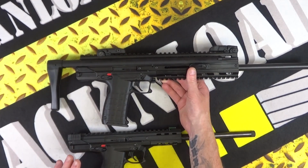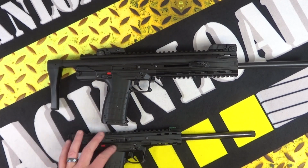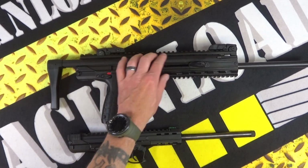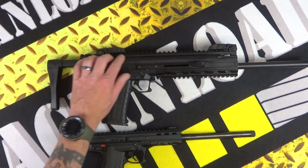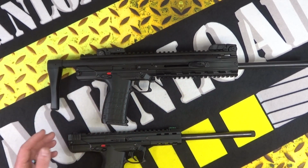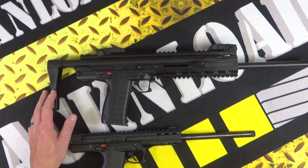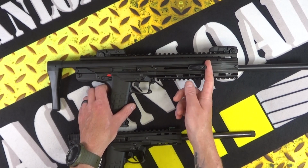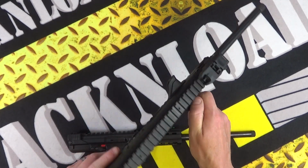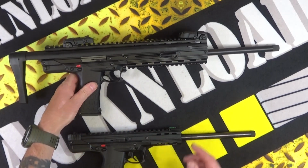It's almost, well, it is the pistol version of this. The lower is the same. It's just obviously this upper that is longer, and this one is obviously 22 WMR, whereas this is 22 LR. But everything else is very much the same. Obviously, charging is done via these handles, ambidextrous charging. Oh, there's the mag, keeps dropping out.